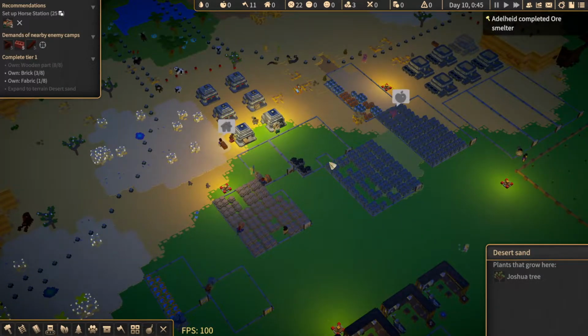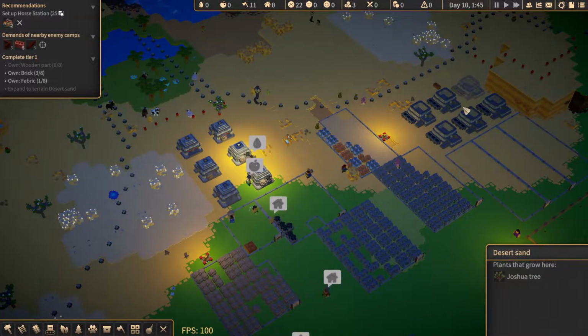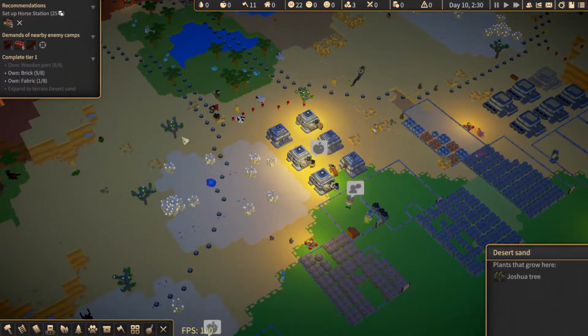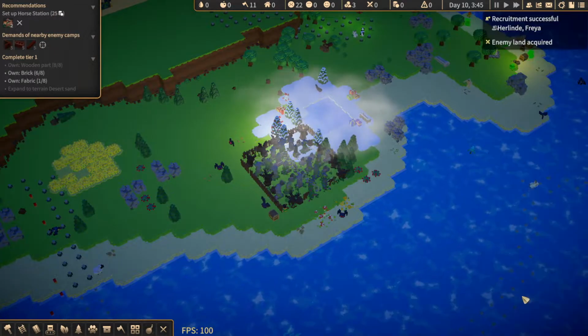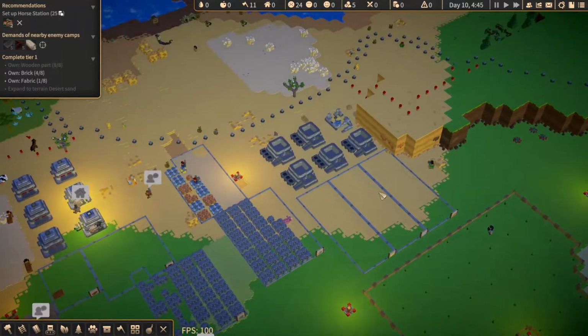Come on, give me more of these bricks. Don't make any ingots for now, because I want to get more of these places here. One more brick, please. Yeah, okay, good. Let's buy the land. We have 24. That's bad. That's real bad.